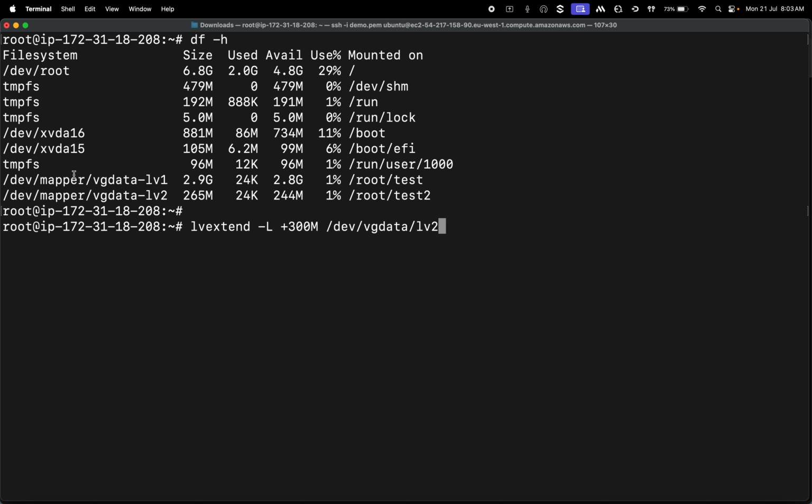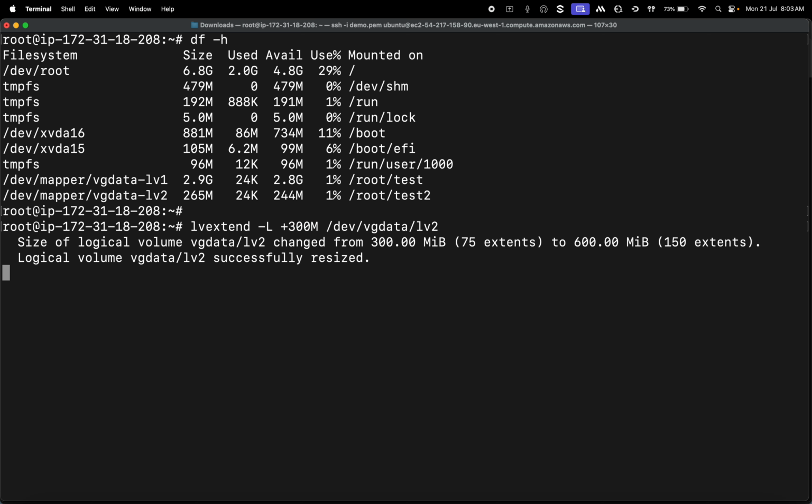You may think, hey, why is there a mapper here? Forget about it, because that's how the Linux system assigns the naming convention. We don't need to use the mapper, it's completely fine. Or we can use it, that is also fine. So let's come here, lvextend, we are increasing 300 MB. See, it's completely fine.